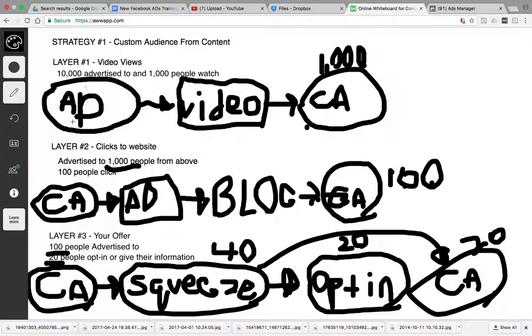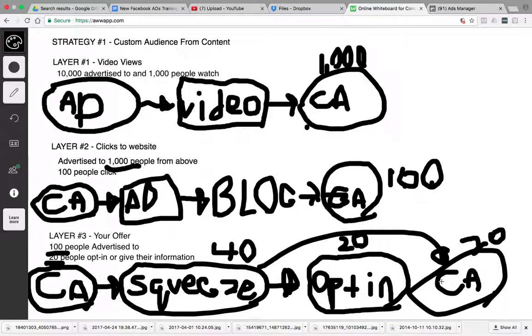So I could be spending $100 on this ad, $100 on this ad, and $100 on, ooh, forgot the ad down here, $100 on this ad, right? So I might be spending $300 a day. So these two are constantly growing, and this one, if it's producing a return, then that would be a viable strategy. Depending on your business, this may or may not make sense. But the point is that we want to familiarize people by stacking these layers before we actually present an offer in front of them.